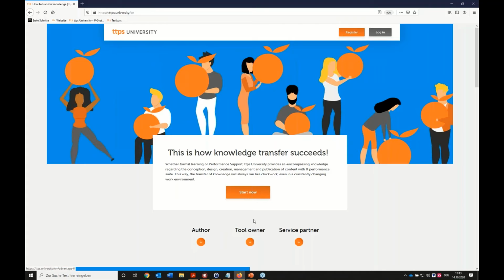The main focus here is, for example, access to all the additional services we offer around the whole system, which you have to pay for. The university itself is free of charge.